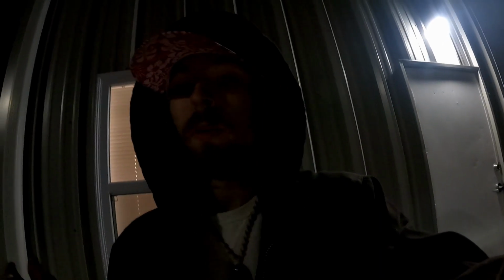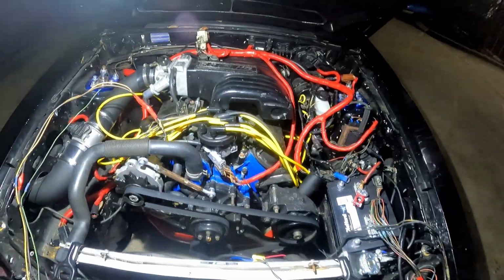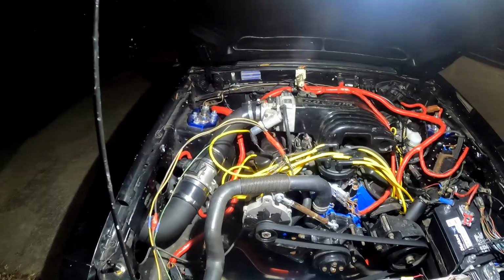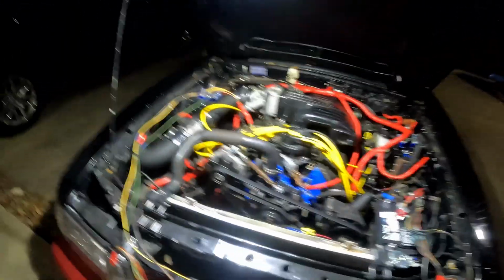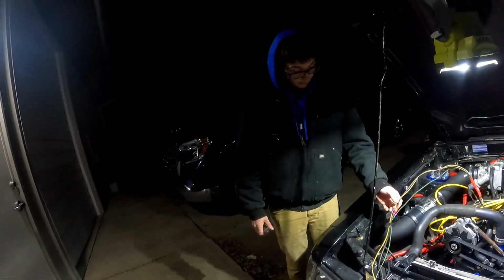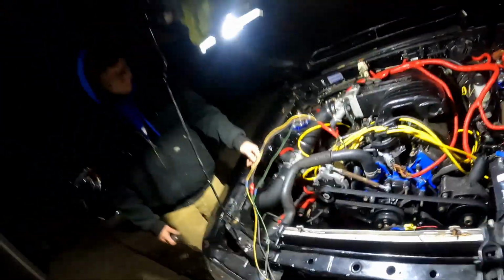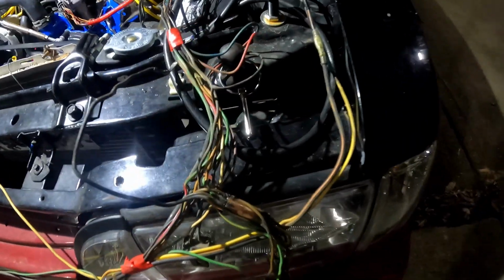Definitely. So that's just gonna at least eliminate all these possible variables, and once we know that we have a good harness, then we can actually start to diagnose. For now, I genuinely think that's gonna be the whole issue. It's probably grounded or shorted somewhere it doesn't need to be. With the charged battery, it's firing up, but as soon as this kills the battery, it was having a hard time to start up. Well, the guy you got the chassis off of didn't give you a whole lot of info about why. Clearly he didn't know what he was doing. Clearly whoever did this wiring job was not a registered electrician, to say the least.